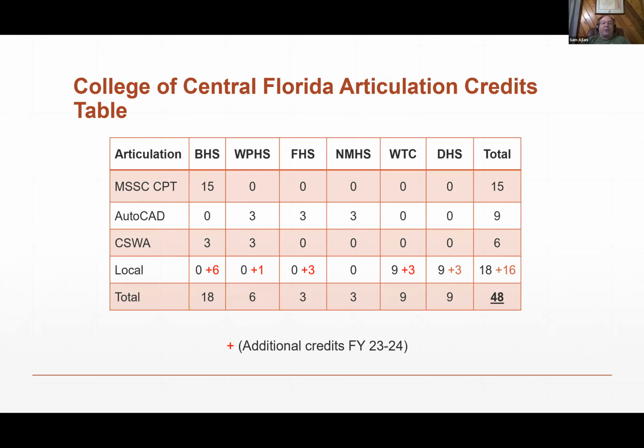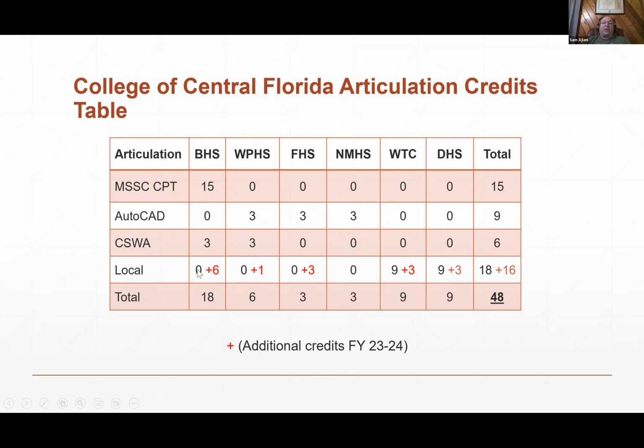So here's my articulation as of today, strictly for the engineering technology program. BHS is Bellevue High School, Westport High School, Forest High School, North Marion High School, with Lakuchi Technical College, which is down in Citrus, and then Dunellen High School. I'm expanding this out to Levy and Citrus County high schools when they develop their programs. They haven't really got a whole lot of engineering programs going on right now. So notice here, I have 15 hours for MSSC CPT, the only one in any of my service areas that's doing it. He also does the SolidWorks Associate, which gives him a total of 18 hours. And this is from the gold standard.